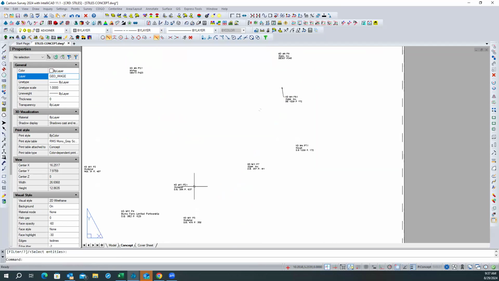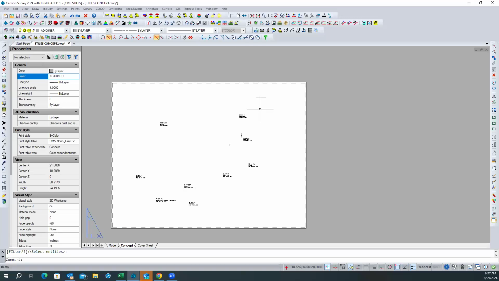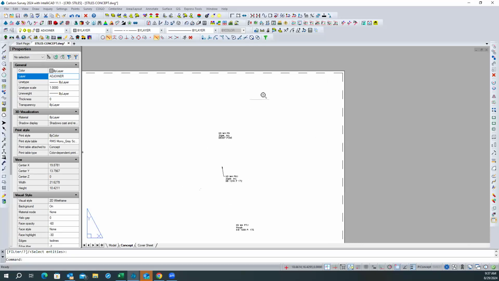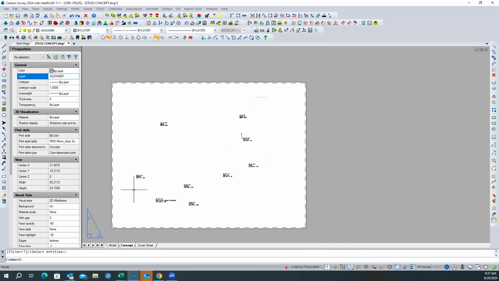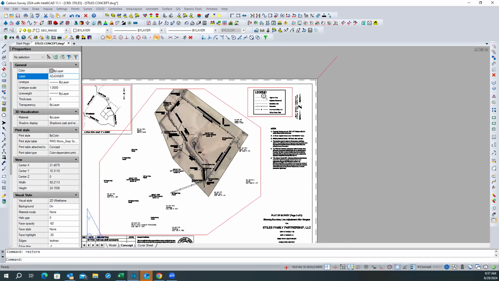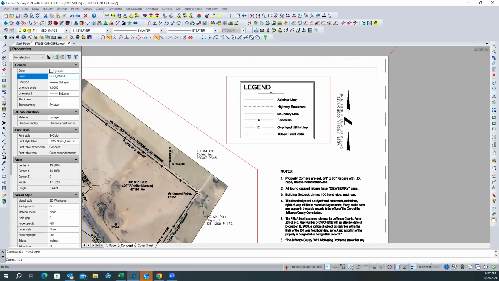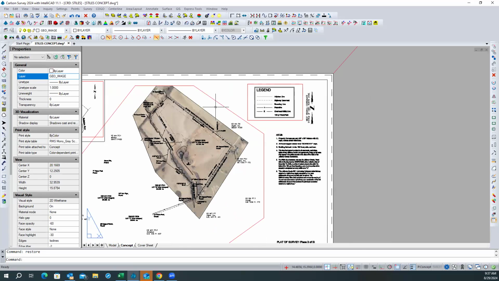And will we need any of that stuff on the concept plan? Maybe. Why don't we just turn it off for the time being. All right, so let's restore. And this one up here, that line is also on the adjoiner, so that's fine too.